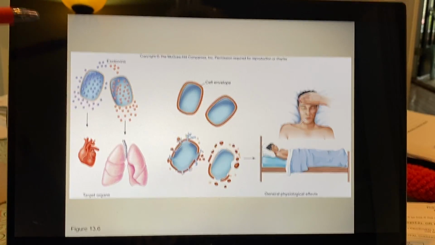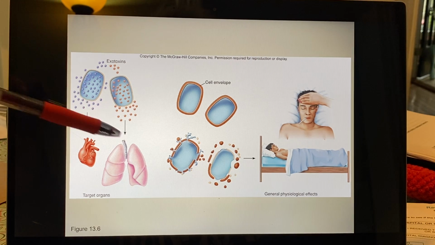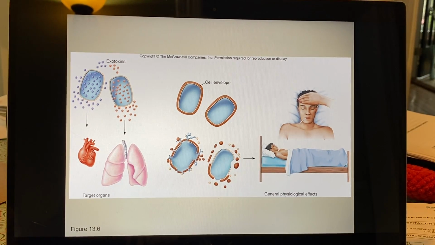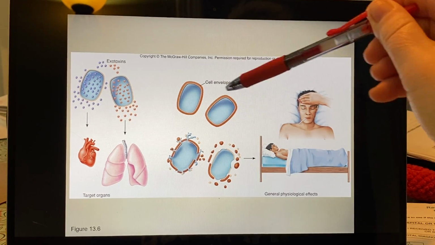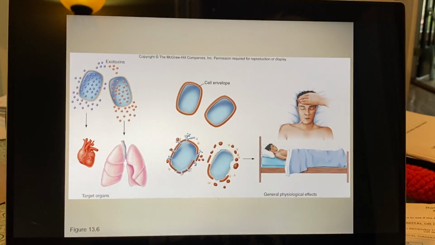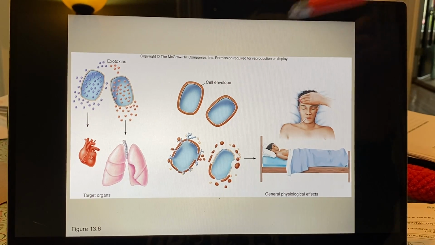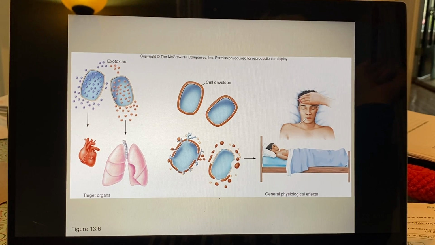Okay, so exotoxins, just to reiterate: the cell is alive, the cell is producing and manufacturing toxins, and then it's secreting them. And these toxins, yeah, they do tend to affect the lungs and the heart. In gram-negative bacteria, here we have the endotoxin that's built into the cell wall. Everything is fine, nothing's being secreted as long as the cell is alive. But once you start to destroy that gram-negative cell and the cell wall starts breaking down, then the toxin is released, and that can cause the patient to quickly go into shock.